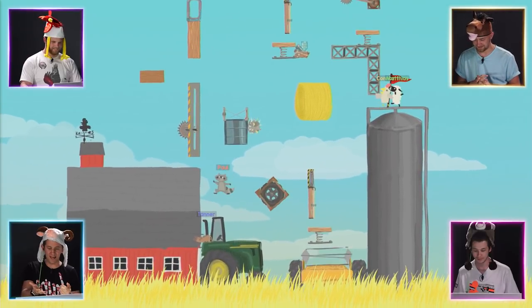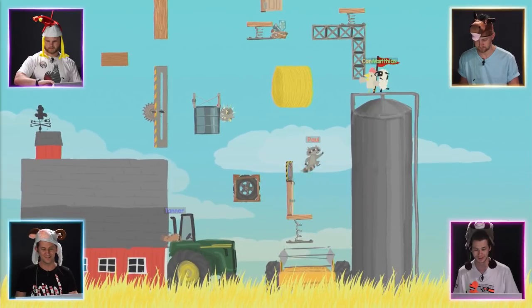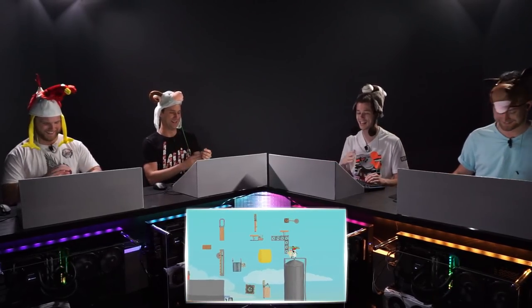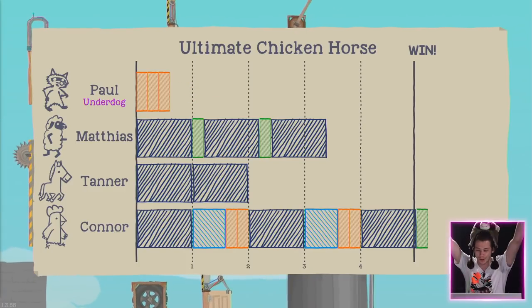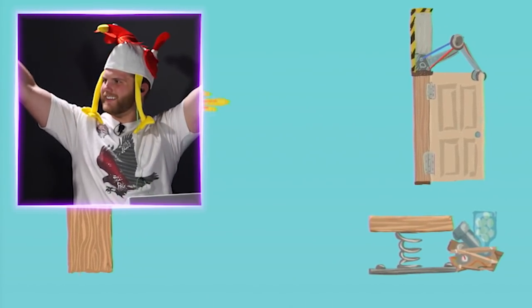No! What was that teleportation thing that I put down? I don't know. You need to get another one. I'm playing a dangerous game right now. Oh my god. Why did you just jump against this? No, it threw me against it. I didn't want to go that way. I was holding to the left. Oh no. Pity points. Underdog, pity points. You're the ultimate chicken. Yay! Ironically, I'm the chicken.